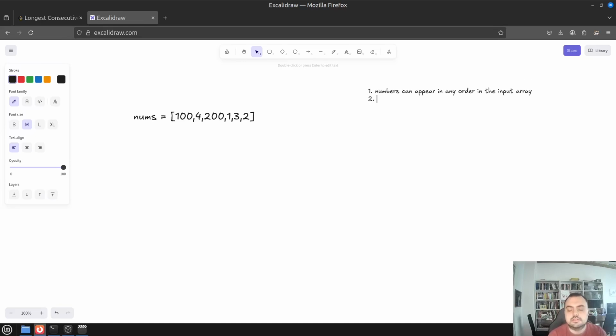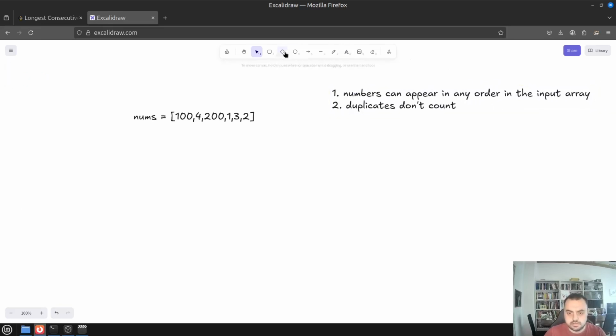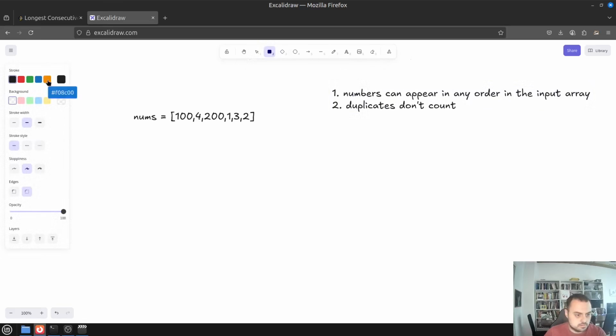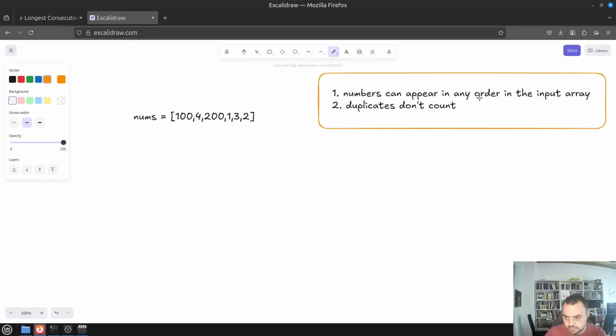And the second, duplicates don't count. So basically, that part about any order already suggests to us a data structure that we should use, namely a set.